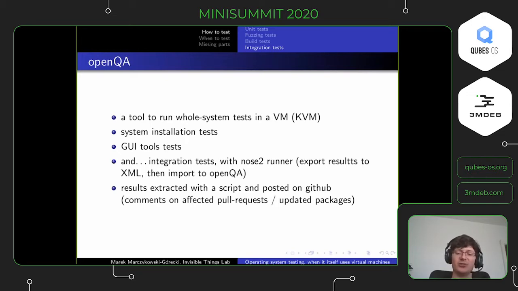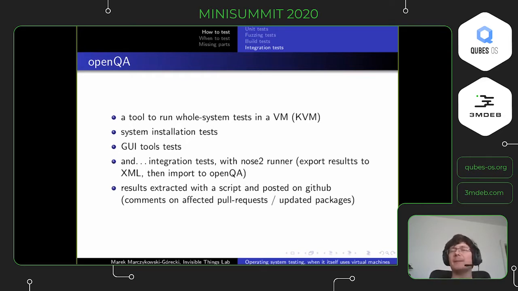But you can log in through serial console and run some command, or you can also click on the screen, and there is a whole framework for comparing screenshots if the expected things are visible on the screen, but also to find various GUI components. So things like this is how OK button looks like. Please find me it on the screen and click it. So this is a very powerful tool.